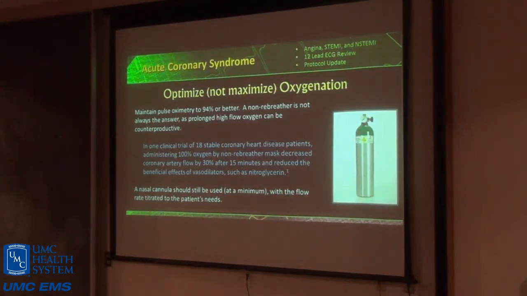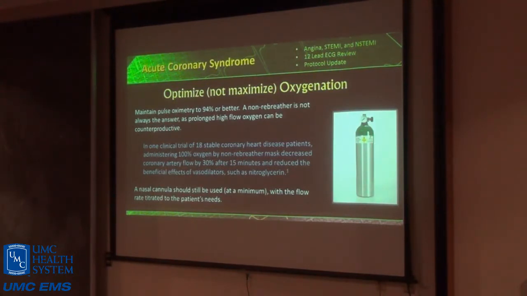Maximize our oxygen, guys. By AHA standards, we want to keep our oxygen level at 94 or better. Does that mean every patient needs a non-rebreather? Absolutely not. Guys, most of the MIs that come in the hospital, I would venture to say that 90% of them get a nasal cannula and do just fine. Is that fair to say? Absolutely, but then also remember, anybody that we are suspecting, chest pain and we're thinking this may be ACS, even if their sats are 98%, we still should be putting on a couple liters nasal cannula. Again, it's a little less demand on the heart, a little more oxygenation in the bloodstream.